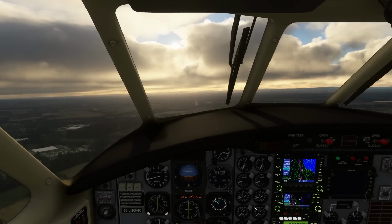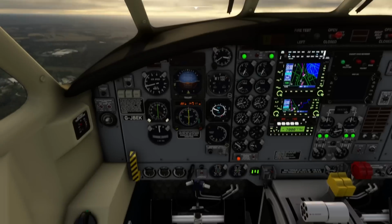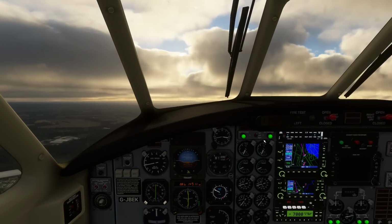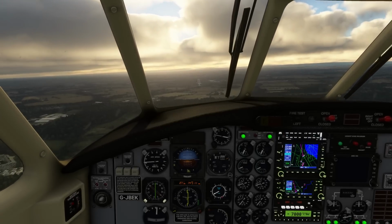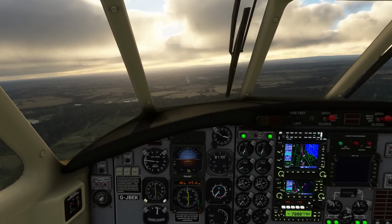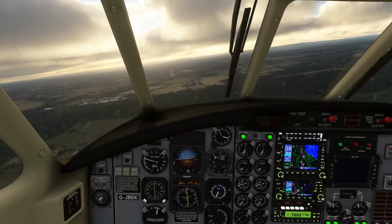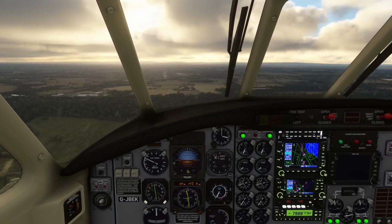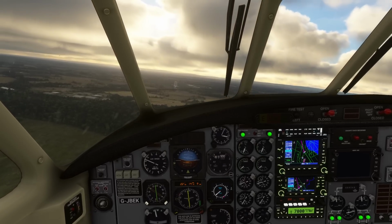Now if you remember, we said when we are on approach we set auto feather and turn off sync. Now we've gone high while we were busy doing that, so not going to worry too much. Still a long way out, we can correct. There we go, back on track.